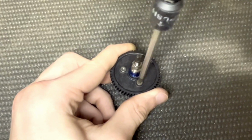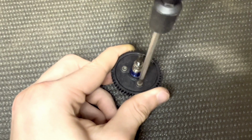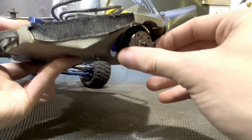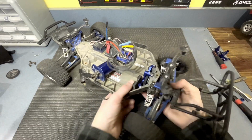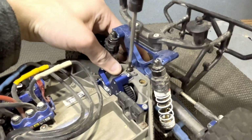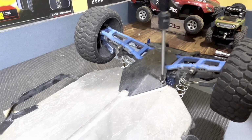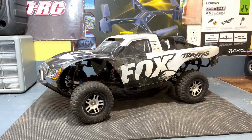And like I said earlier, they are still quite durable, so if you drive them nicely, they will last quite a while. Of course, I don't drive them very nicely, so mine break quite often, but I'm fine paying the extra $3 every now and then for that. Speaking of not driving cars very nicely, let's take this thing out for a rip and see if I can break it again.